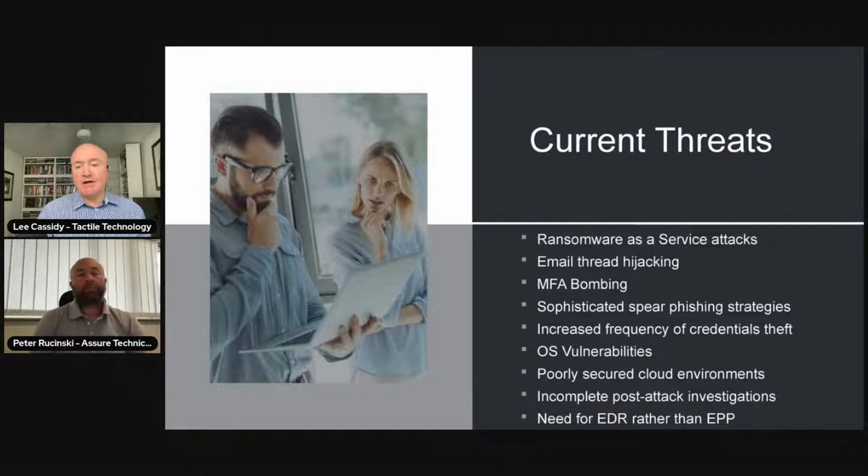So first of all, we're going to talk about the current threat. One thing that we've seen recently, and you can see this through the National Cybersecurity Centre's news feeds, is ransomware as a service attack. There's a lot of organizations now that are effectively hacker groups providing the infrastructure to do ransomware attacks and effectively renting that infrastructure out to other hackers. So that's becoming a big problem. It's making it a lot easier for people to get into this space and be able to ransomware people.